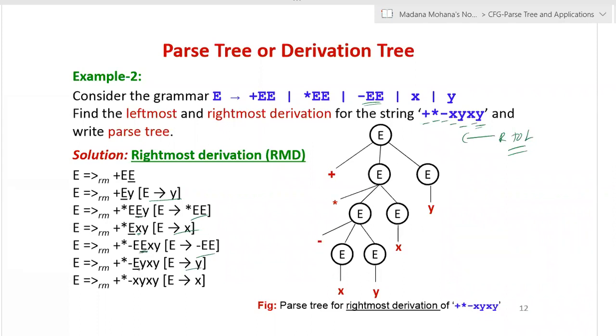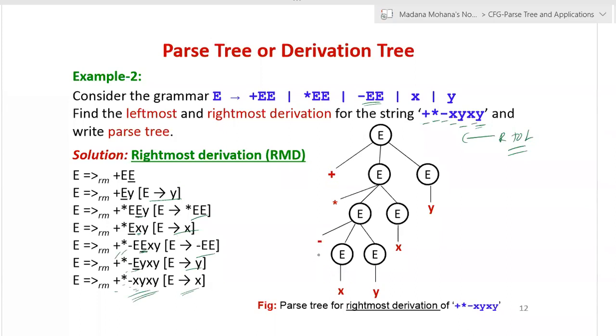So then what you want, directly in place of E, again you can see any new production is substituted, directly a terminal is required. You can see the string first contains plus, then into, minus. Then after minus we have x, y, x, y. Already we have y, x, y. Then before y only a single terminal is required, x. Therefore in place of E, directly you can substitute x. Therefore the string is plus into minus x y x y. This is our required string. So this is the rightmost derivation.